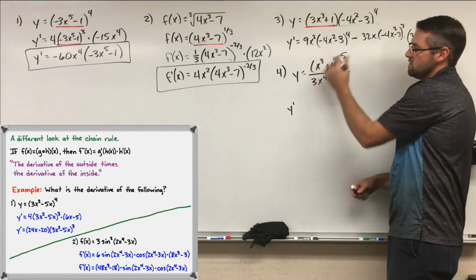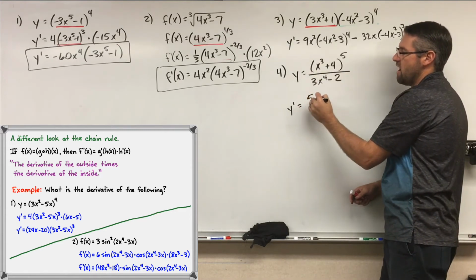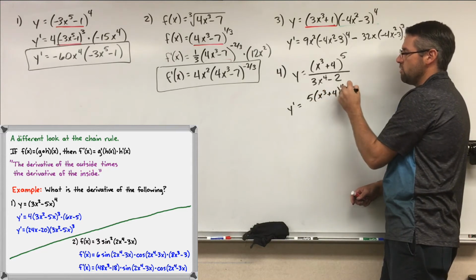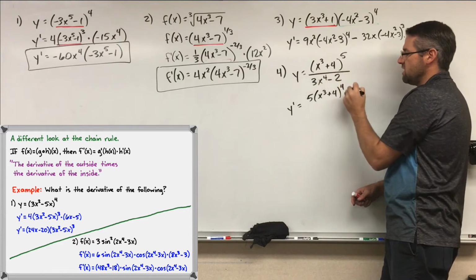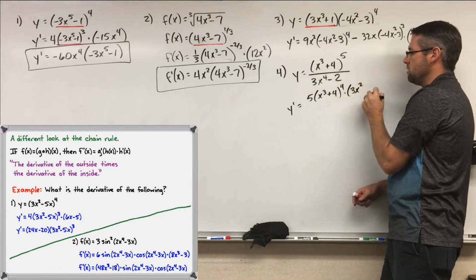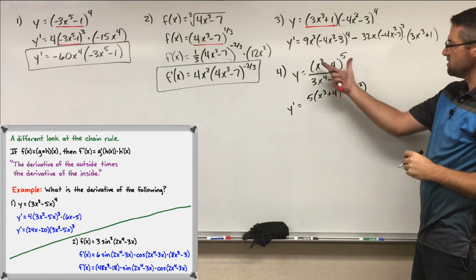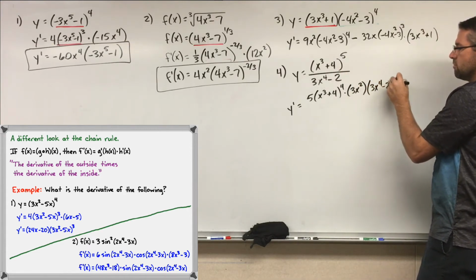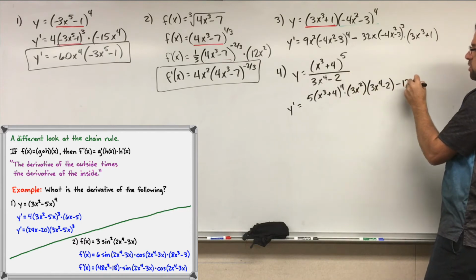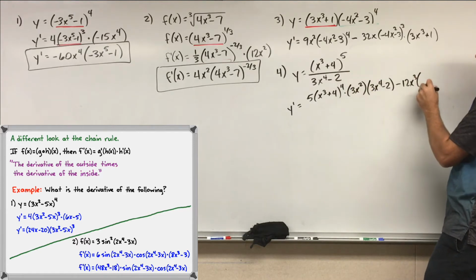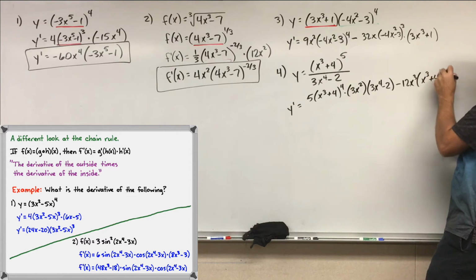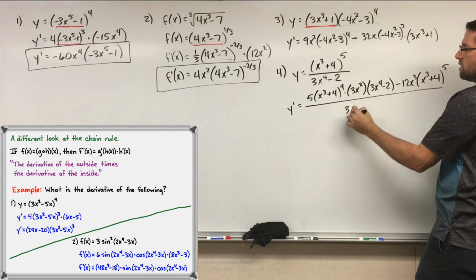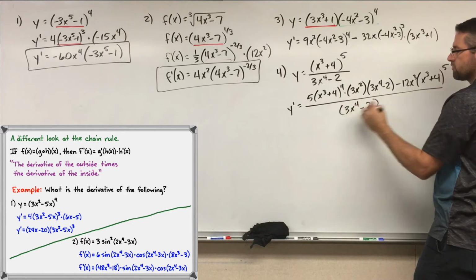The outer thing is something to the fifth, so the derivative of that would be 5 times something, in this case x to the third plus 4, to the fourth, times the derivative of the inside, so that would be times 3x squared. Okay, so that's the derivative of the top. Then remember times the bottom, minus the derivative of the bottom, which is 12x cubed, times the top, so that'd be x cubed plus 4 to the fifth, and then all over the bottom squared.